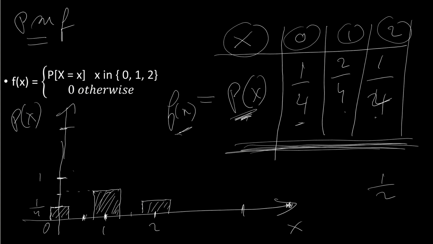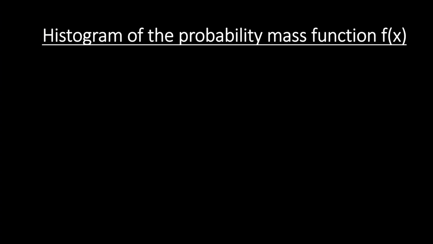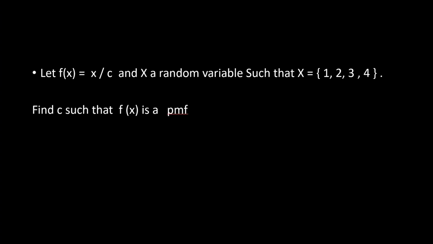So that's the probability mass function of this random variable. You can even expand it to make it closer, but I just keep it this way. So that's the histogram of that probability distribution. You can see that on the y-axis we have the probabilities, on the x-axis we have the possible values of x. So that's how you represent the histogram of a probability mass function. Now I give you another example here. This is another example.